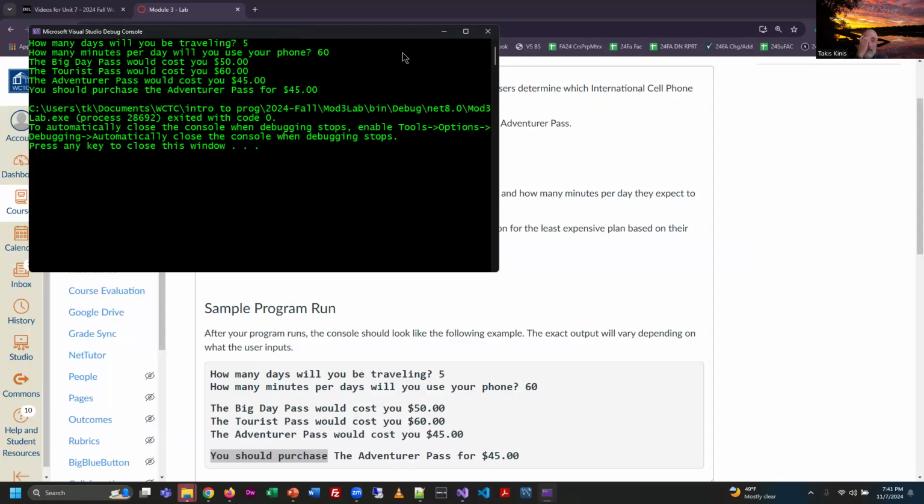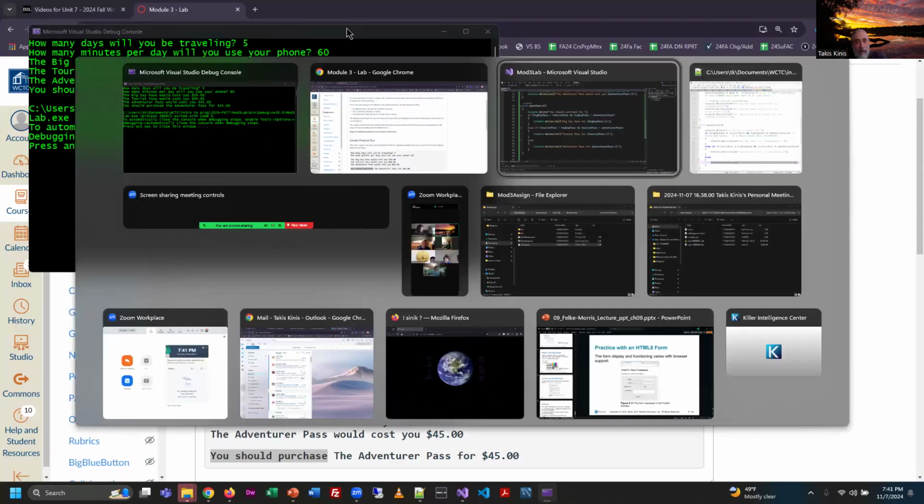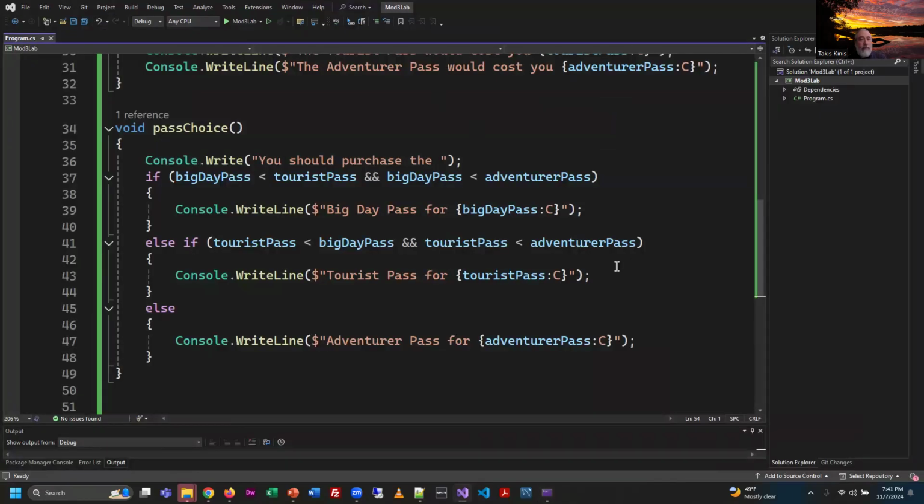Right. I see some issues with the output. We should probably get some blank lines in there. But if you get it to work like this and the logic's working correctly, then yeah, this is what we go for. Play with the numbers a little bit, you know, and think about it. All right. Let's call this the solution then for the Module 3 lab.